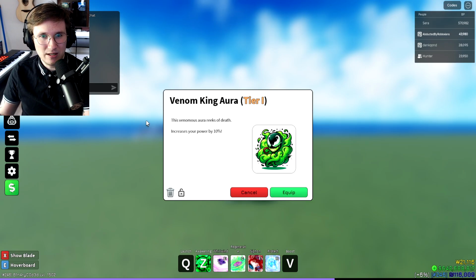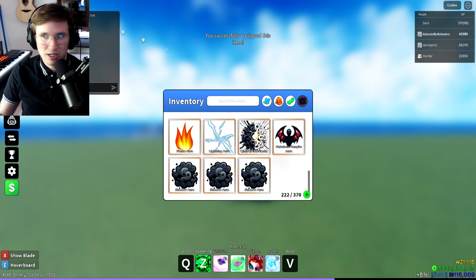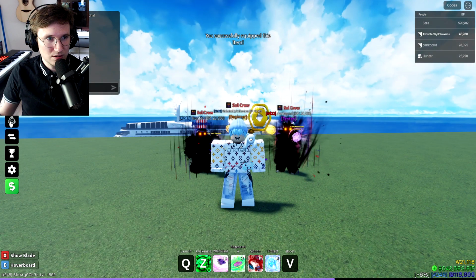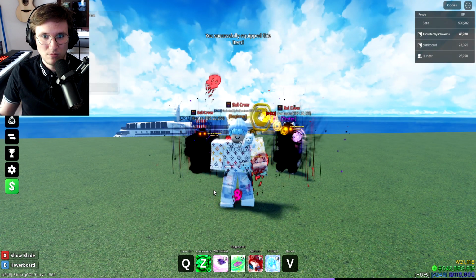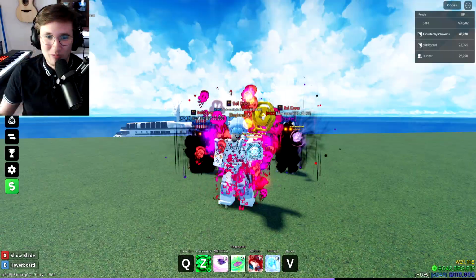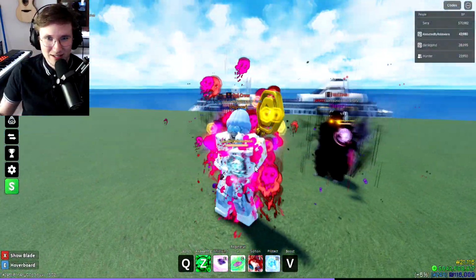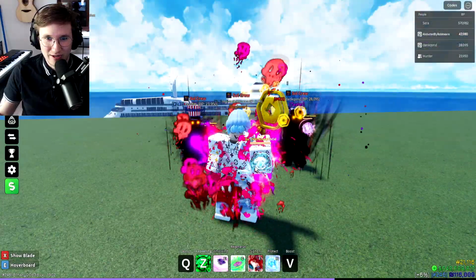But anyways, Venom King aura is really, really nice. I'm gonna show you what it looks like. Let me go back here and boom, look at that. Oh my, that looks dope. That looks absolutely insane. Look at this. This is so nice. I enjoy this a lot, the Venom one.